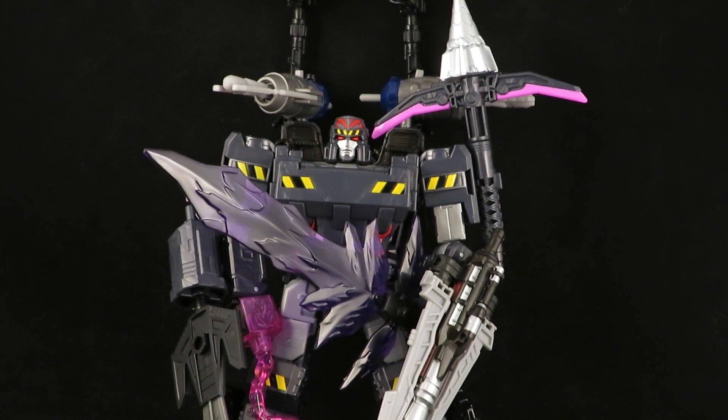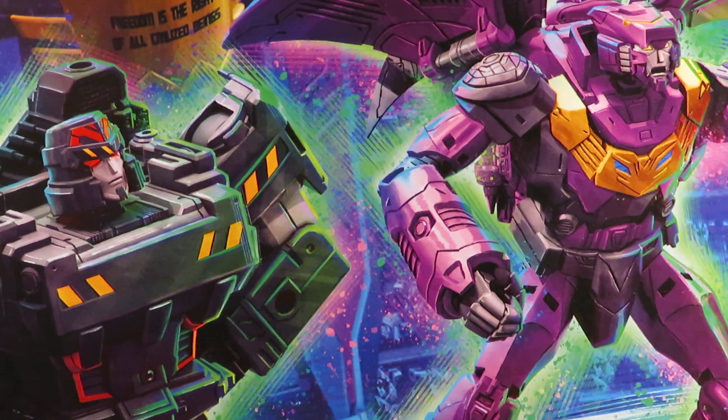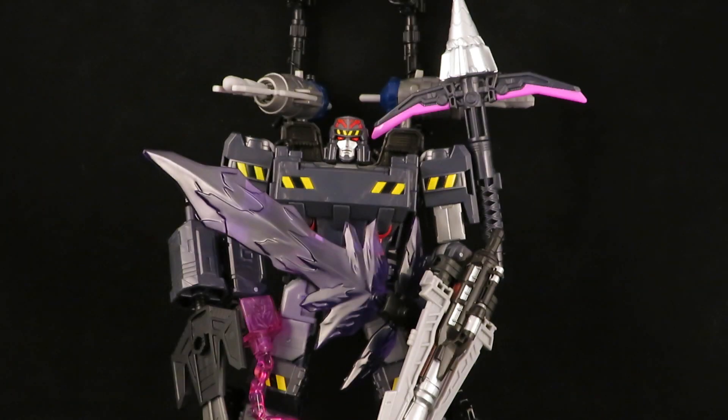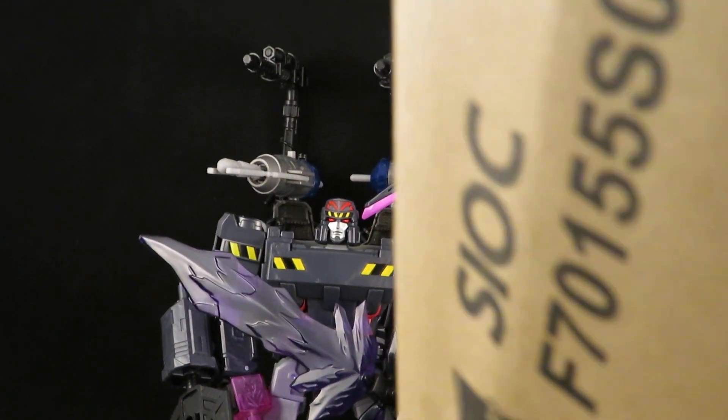Update number four — look what I got again. For the third time in a row, they sent me the Rise of Tyranny 2-pack instead of the Senator Shockwave and Orion Packs. I think it has to do with the brown box, so that's the number that's causing the issue.